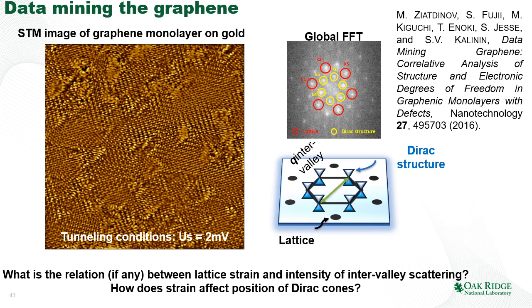However, we can use our sliding Fourier transform method, and that means that inside each sliding window, we determine the electronic properties from the position of the K4, K5, K6 peaks, and we learn the structural properties from the position of the K1, K2, and K3 peaks. So, in such a way, we can data mine this image to learn both structural and electronic information at each location.